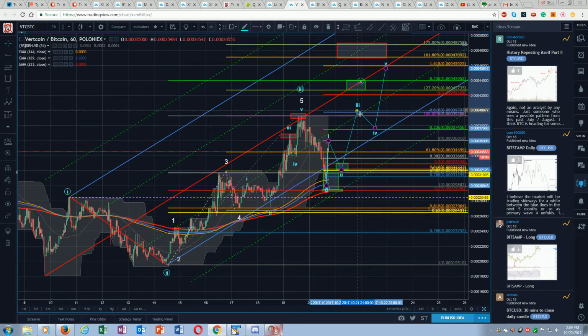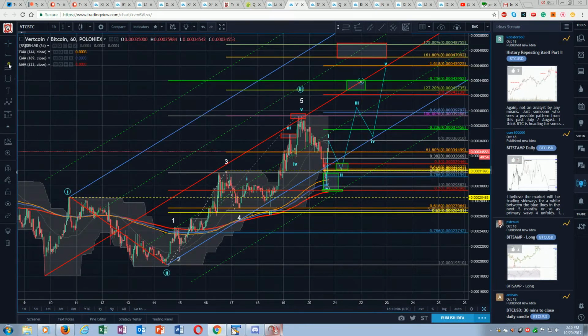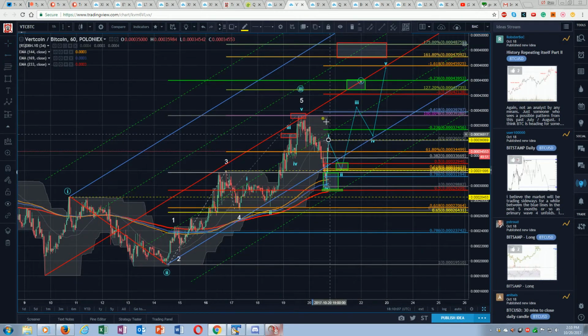Let's say we just go here, we come back to the outside edge. Remember, it's got to at least be 100% of the 1 wave. So we call it right here. Now, if it comes back down, so likely target would be, okay, no, again, this is just a hypothetical. If that's our 1, we don't want to see that 4 overlap the 1, so coming right here to the edge of the pitchfork would be a perfect entry for a 4.